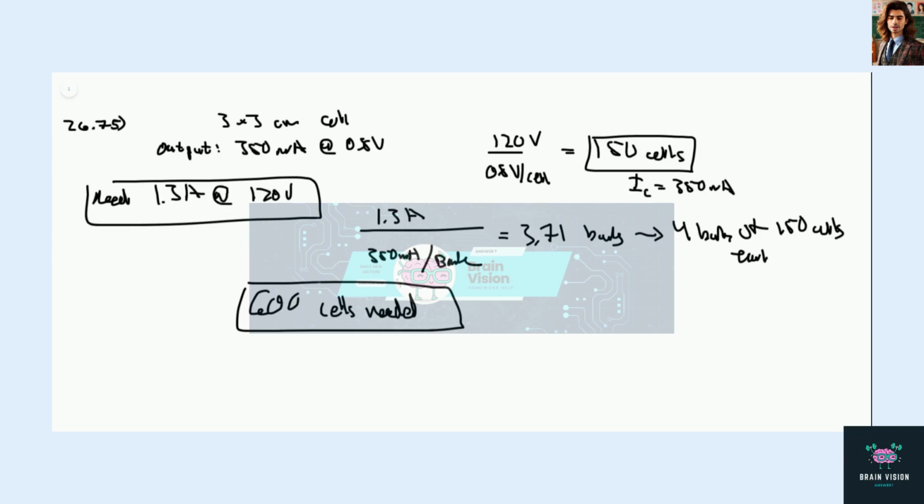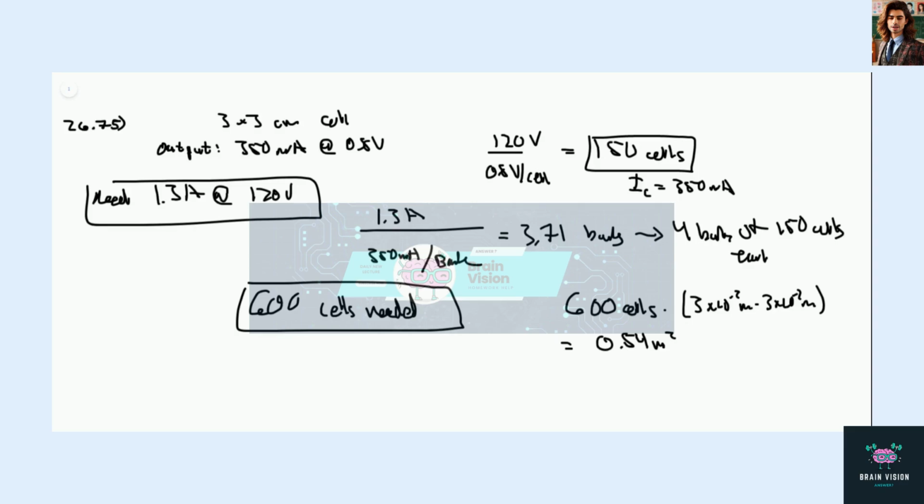So the second part of the question is, how big of a panel will you need, and how should you connect the cells to one another? Okay, so we know that the panel area is 600 cells, and each cell has an area of 3 times 10 to the negative 2 meter times 3 times 10 to the negative 2 meter. So the total area here, if we multiply these together and times it by 600, is 0.54 square meters.